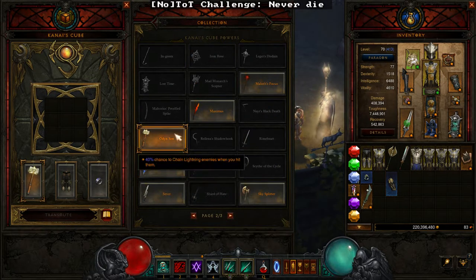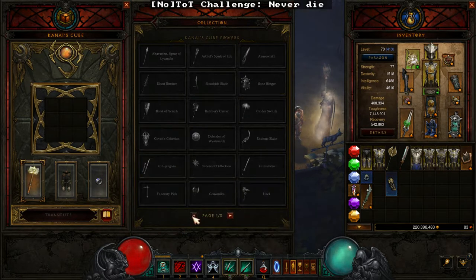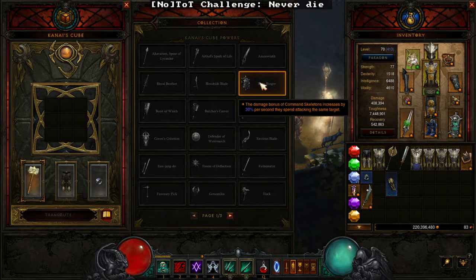The corrupted Ashbringer. Damage bonus of the command skeleton increased by 30% if they spend attacking the same target.